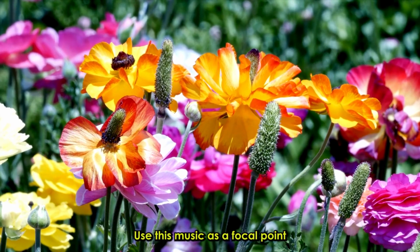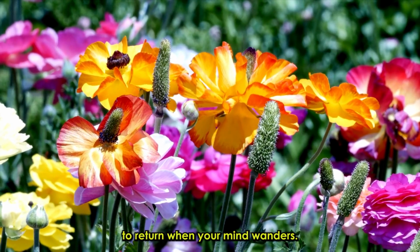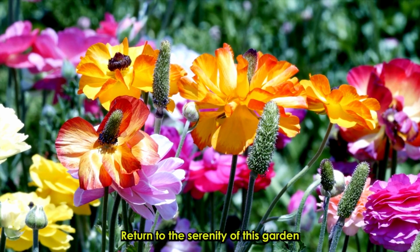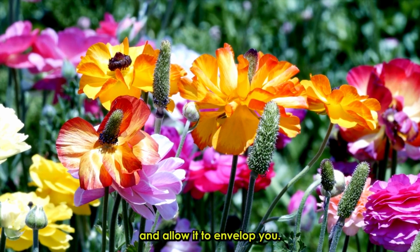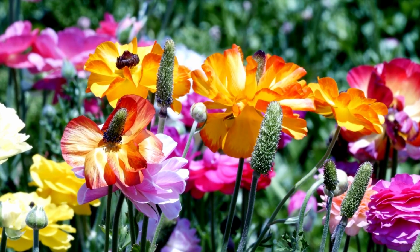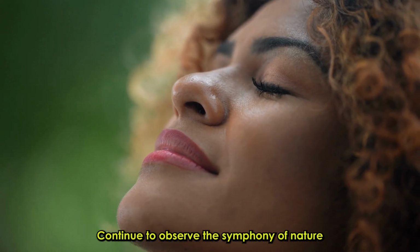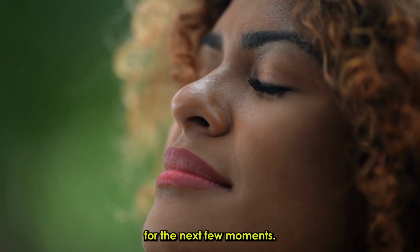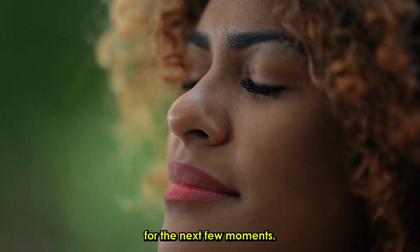Use this music as a focal point to return when your mind wanders. Return to the serenity of this garden and allow it to envelop you. Continue to observe the symphony of nature for the next few moments.